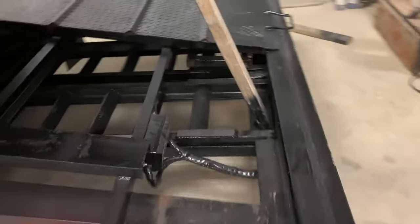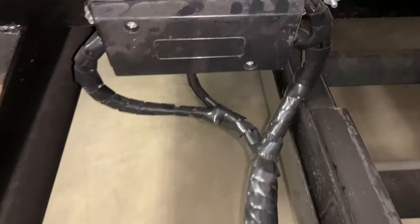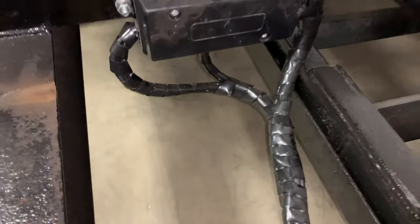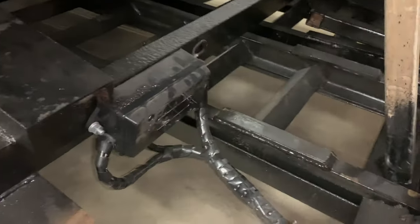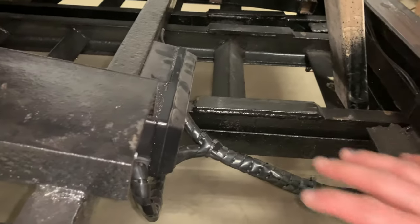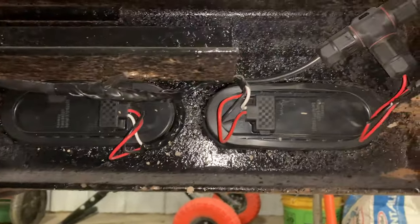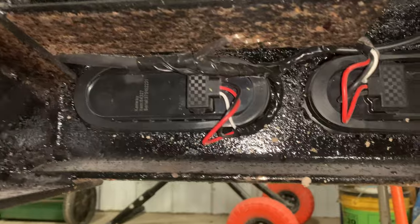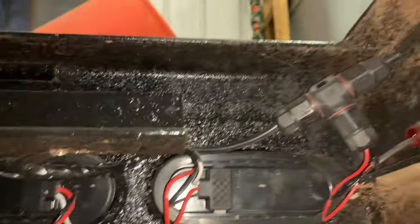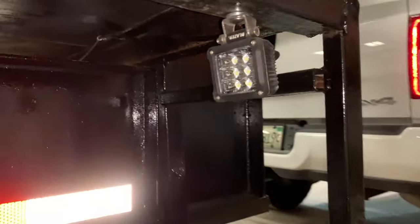Leaving that junction box, we're gonna come on down to the last junction box, the third and final one on the back. As you can see, got the wire all tied up, got the same spiral wrap on there. It's not hanging down below the trailer, so if the trailer hits anything, driveway or any kind of slope when we're backing on, we don't have to worry about it ripping anything off. So that all looks good. Box is nice and grounded. Take a look at our taillight wiring. As you can see, that looks really nice. Got that all taped up, tucked under there. There's one of those T-splices right there. Those things are awesome. Pod lights. Got that wire all run.